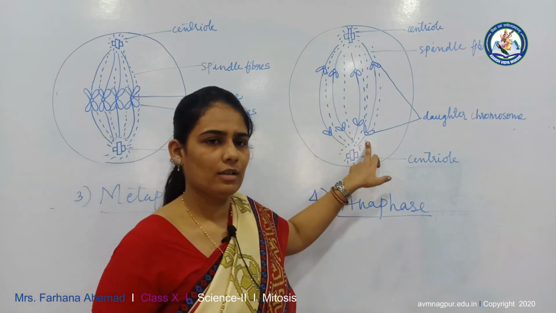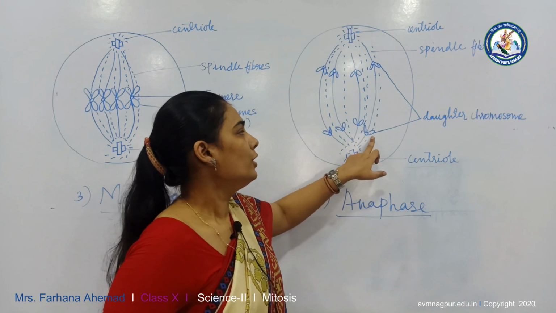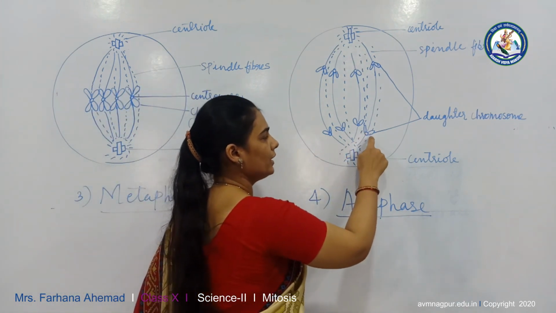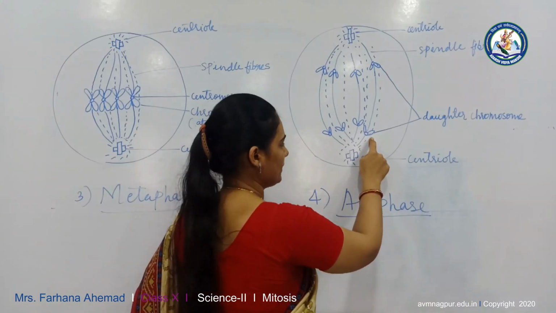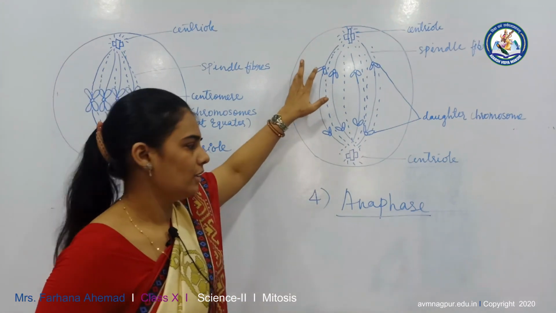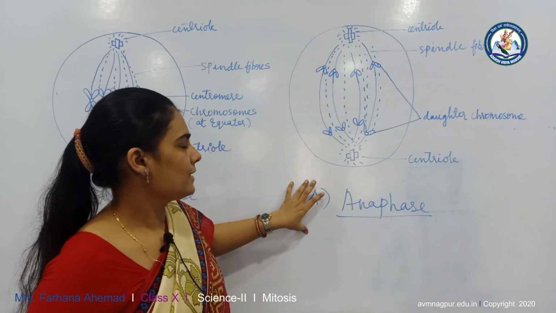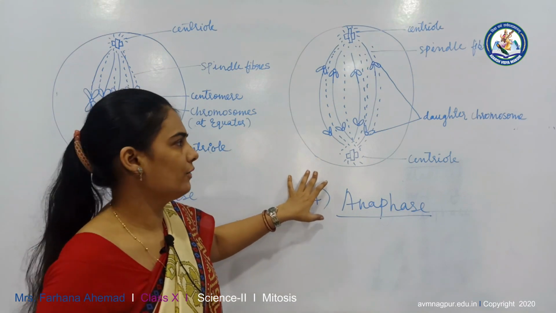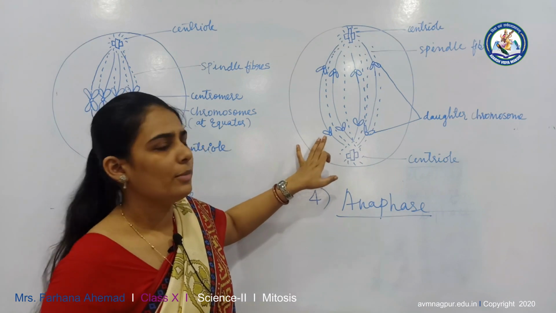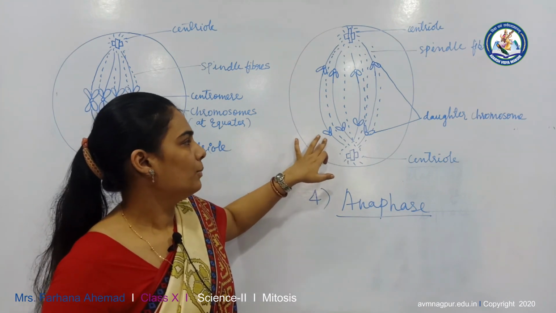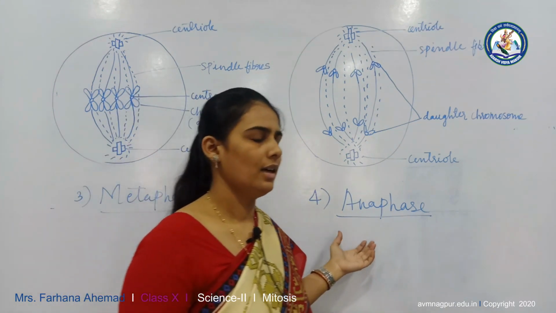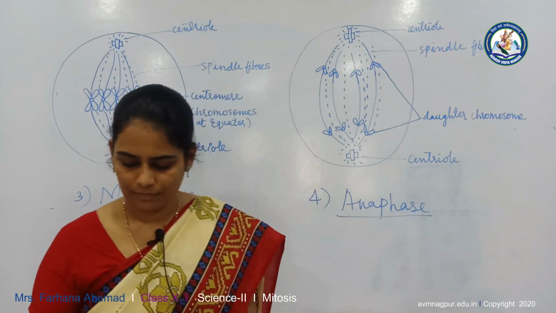After the separation of chromosomes, daughter chromosomes are formed and they look like paired chromatids, sister chromatids actually, and these are centriole and this is spindle fiber. So all these things occur in anaphase, and the daughter chromosomes which are separated are being pulled apart like a bunch of bananas. So this occurs in anaphase stage.